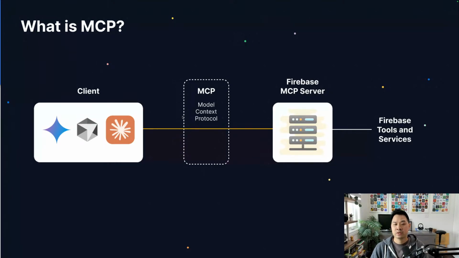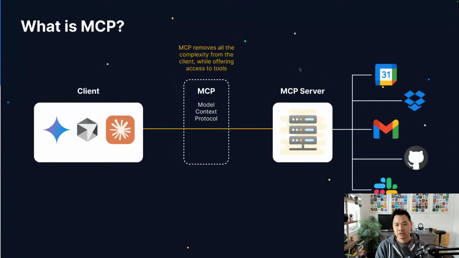All it stands for is it's a communication protocol. But how you actually use it is there are many different MCP servers out there, all with different access to different tools.